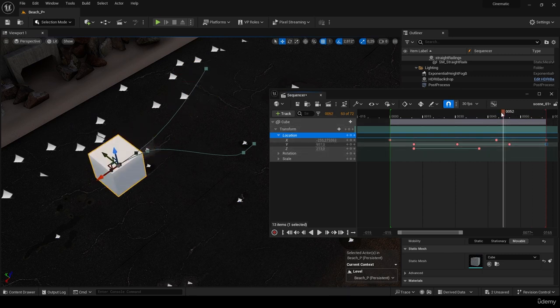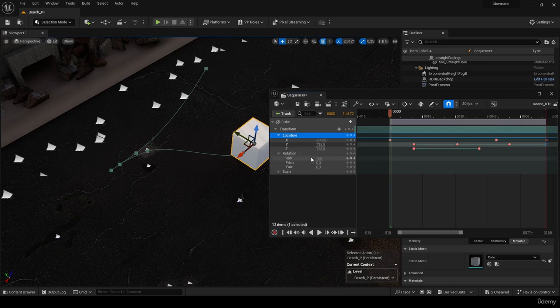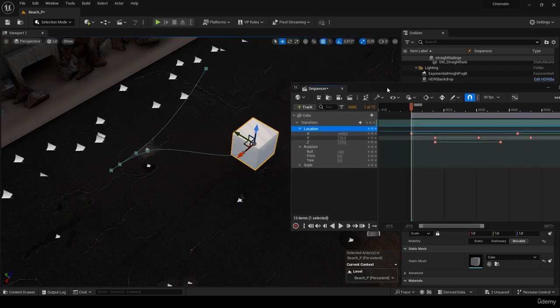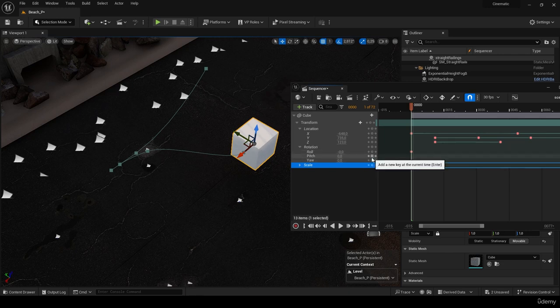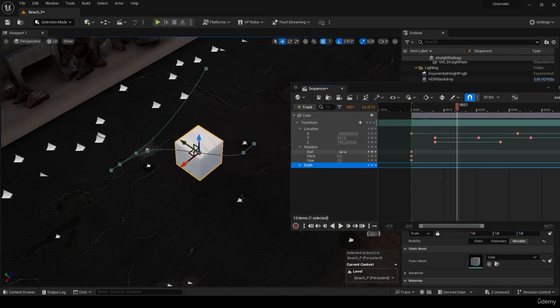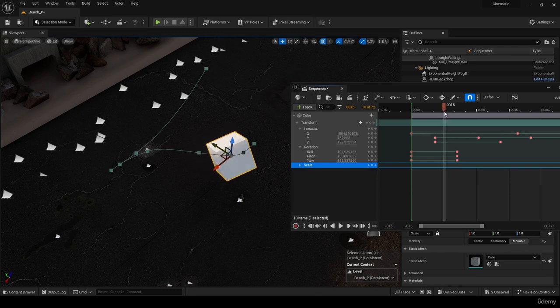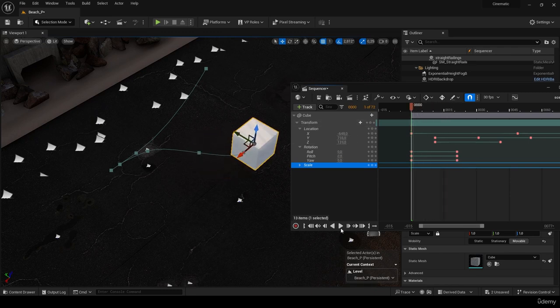Okay, let's continue with the other stuff. So here we have rotation. Let's see the keyframes for the rotation. Okay, let's see what they're doing. So roll, it's rolling like that. Okay, pitch, it's on the other way. Okay, and yaw, it's on this way. Okay, let's add a keyframe here. Keyframe here. I will combine all of them this time. And here this will be like that, like that, and like that. So let's see our cube, how it's rotating.